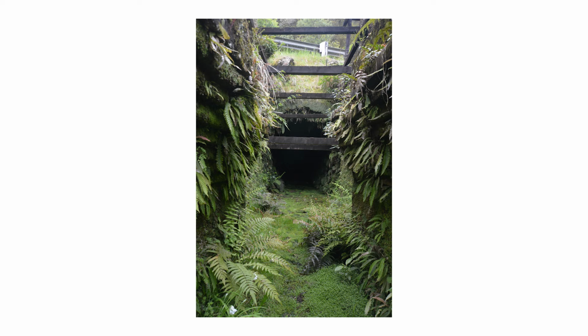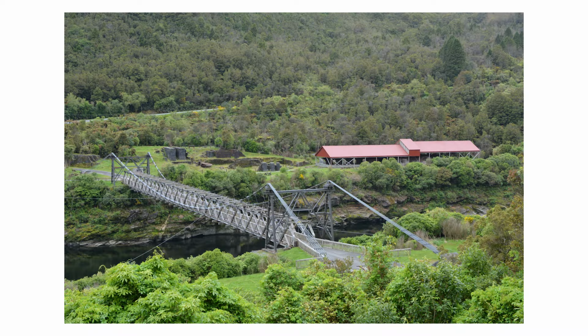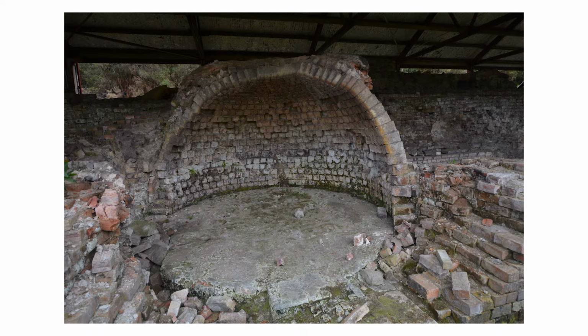If you don't want to head south, you can actually head east on Highway 7 and take a free visit to one of New Zealand's biggest mining disasters, the Brunner Mine. Located less than 15 minutes from Greymouth, this is the site of a huge coal and brick producing facility. The tragedy struck in 1865 when 65 people were killed due to safety protocols not being looked after. There's lots of buildings visible today, and you can still smell sulphur in the air.